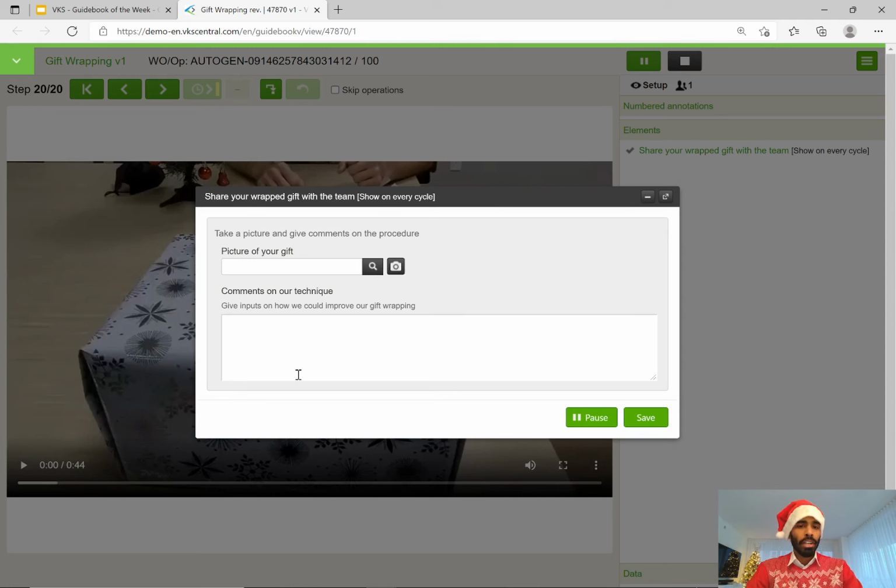And then we have another layout asking us for any comments or feedback. So what did you learn out of this gift wrapping? Did you learn anything new? Are you going to be wrapping it this way for the holiday season? So I can write, I am happy that I learned how to make my own gift bow. So that's something I learned. So this would be very useful for me when I'm wrapping my gift box this holiday season.